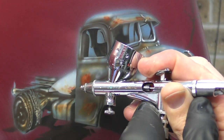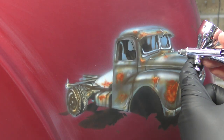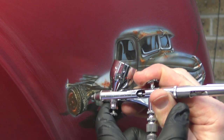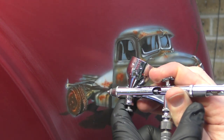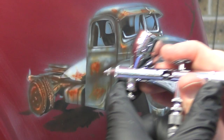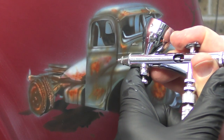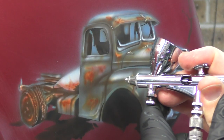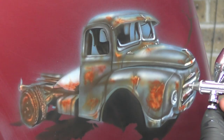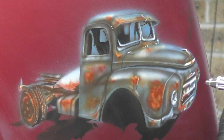You can probably see some of those bubbles on the front of my airbrush. That was due to cleaning, so I just gave it a nice clean, and a bit of the airbrush cleaner residual was left bubbling out from the front of that air cap, so nothing really to worry about. As you can see, it's gone now. I'm also using that brown on sections of the panels just to further create my rusty look.